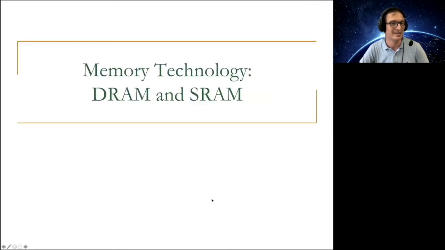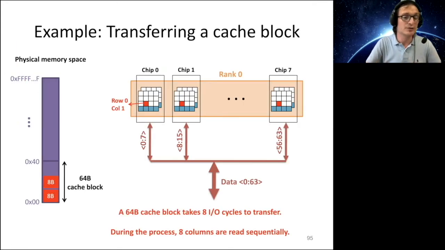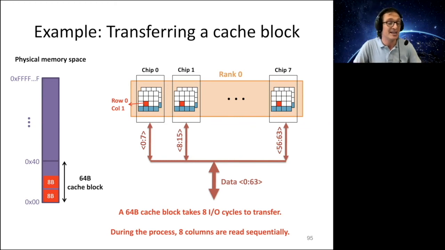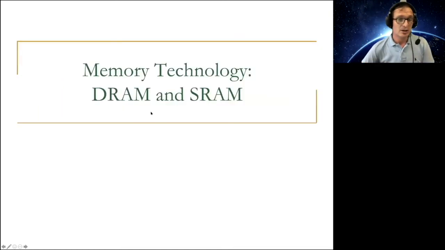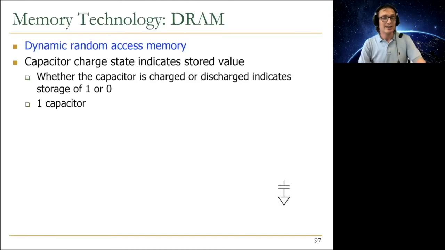Okay, so hopefully this is going to be useful in the later lectures. And this is one of the reasons why memory access takes longer, basically. Even just for a 64-byte access to memory, you need to use 8 cycles. And of course, you need to activate the array, etc. And it takes some time. Okay, now let's focus on memory technology in the remaining parts. And this will lead us to memory hierarchy as well.